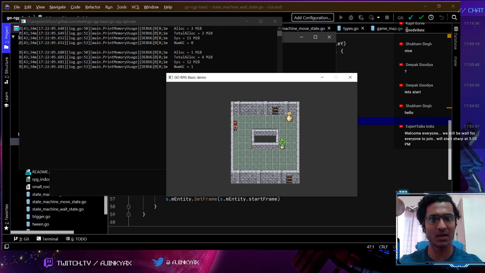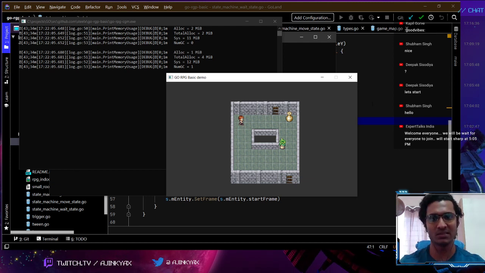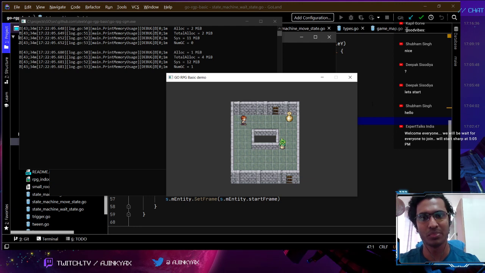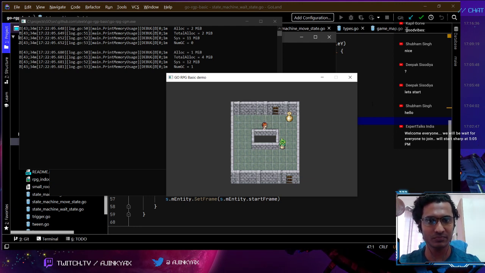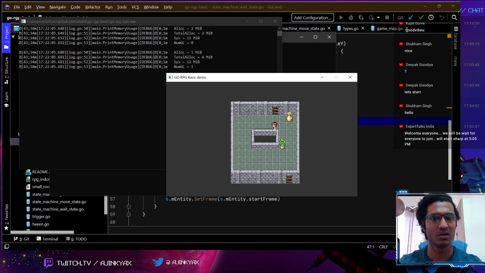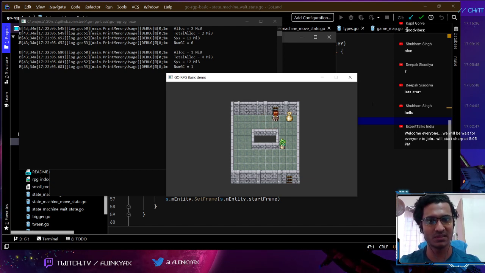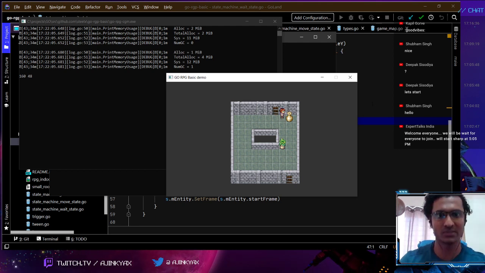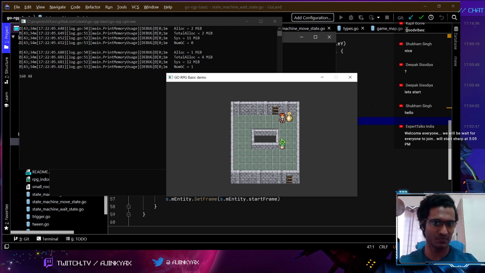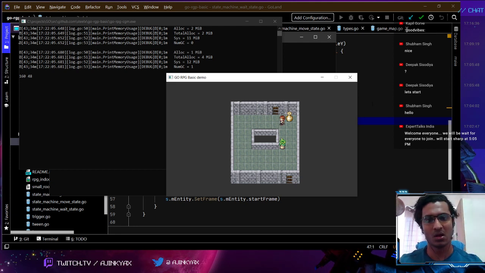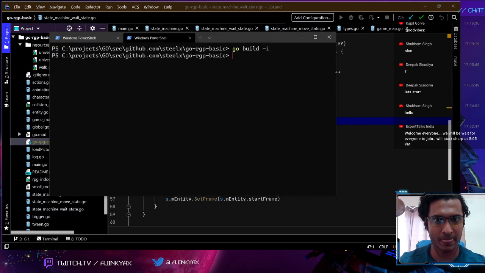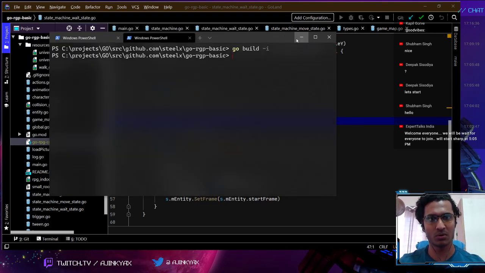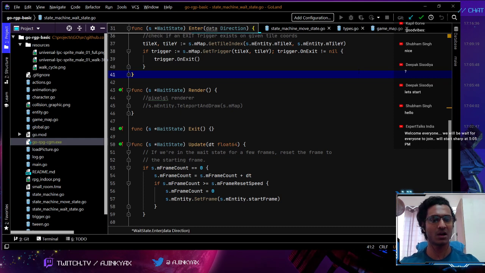tile based layout. When I say tile based, this is actually a multi-dimensional array. And I've created this graphics using a sprite sheet and a Tiled app. If I visit this, I can teleport, I can go back, I can teleport back again. So there is this collision. I cannot cross this. All right. So this was the little bit demo of the basic version of the RPG game.